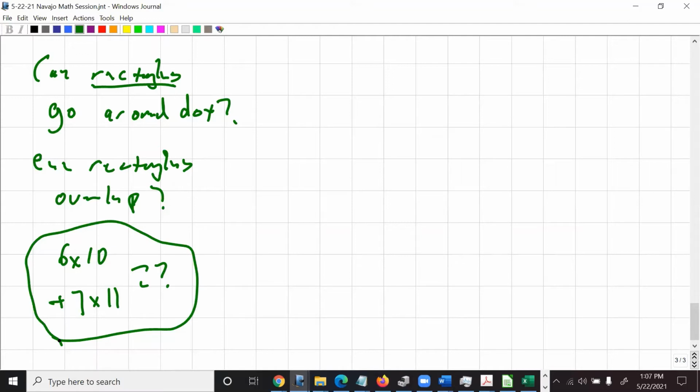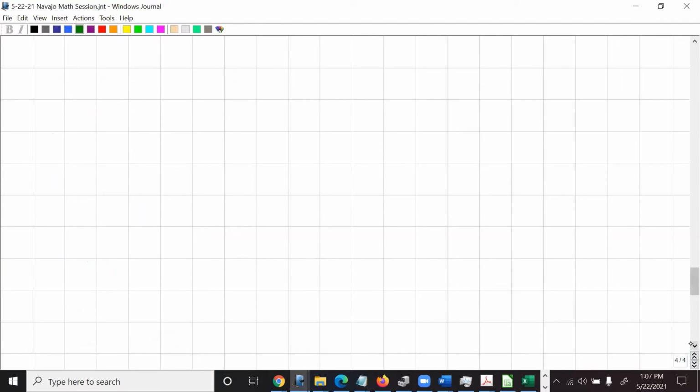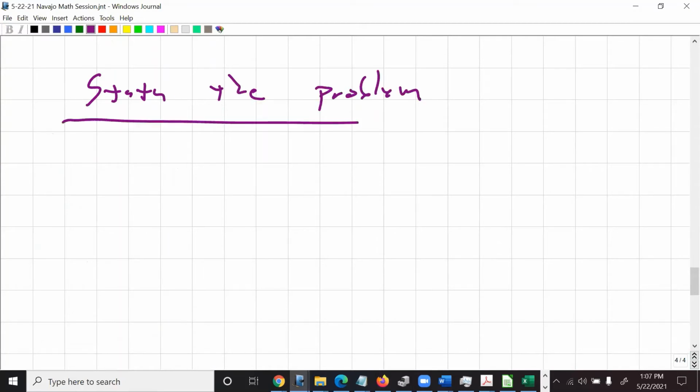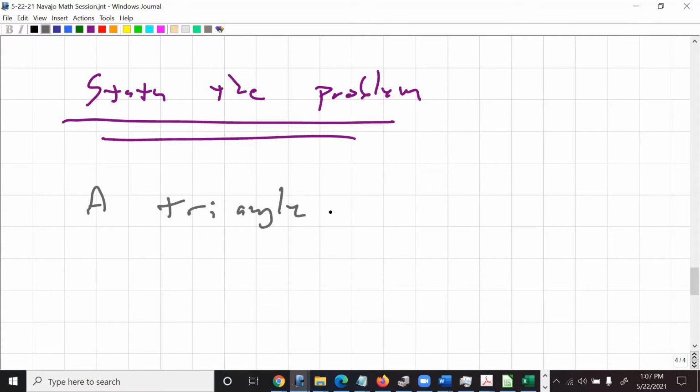But before doing this, the first thing we need to do is enunciate and understand the problem. And I'm worried that we haven't done this part here. And there's one task. If I say a triangle, dot, dot, dot, what should happen at this stage? Or what should happen if you go a little bit further? What should appear on the piece of paper?